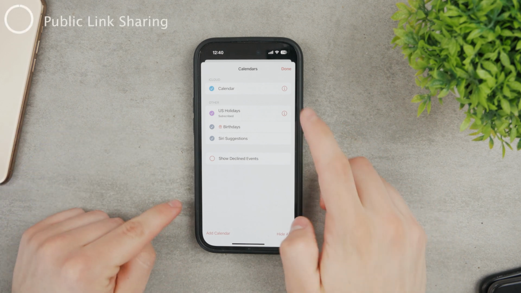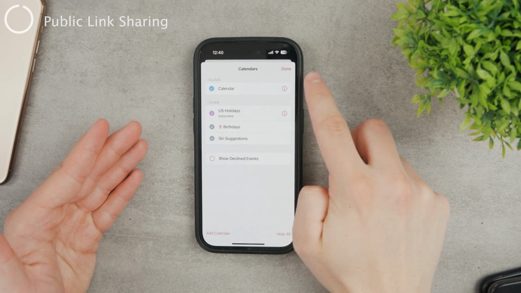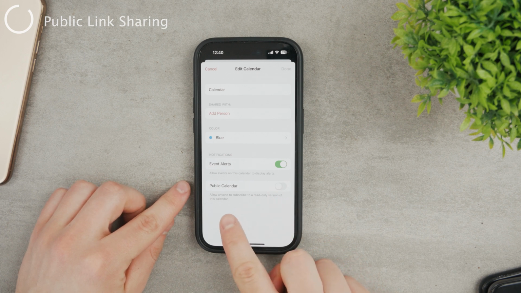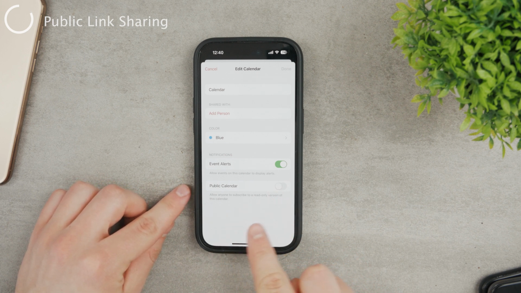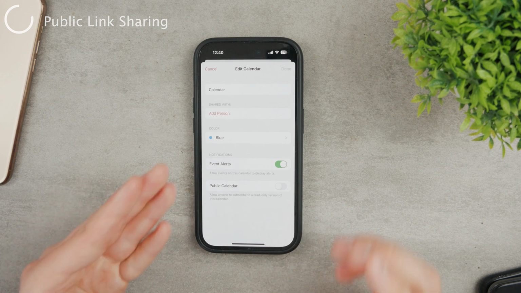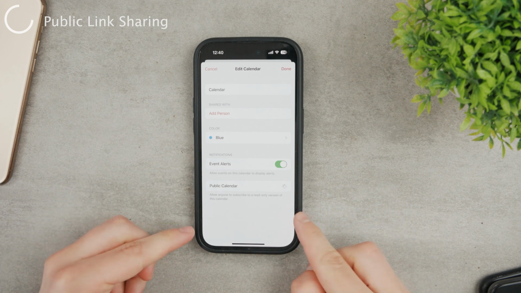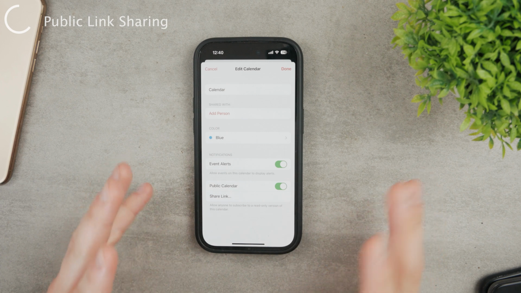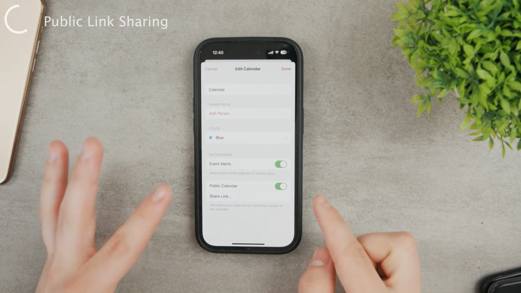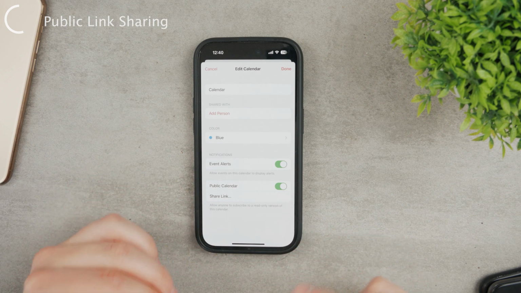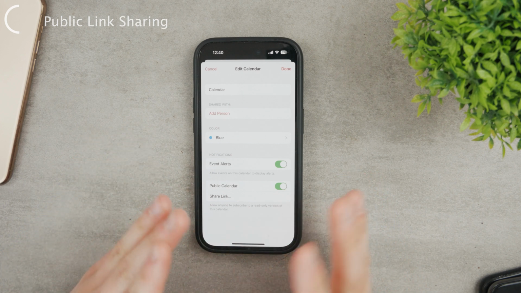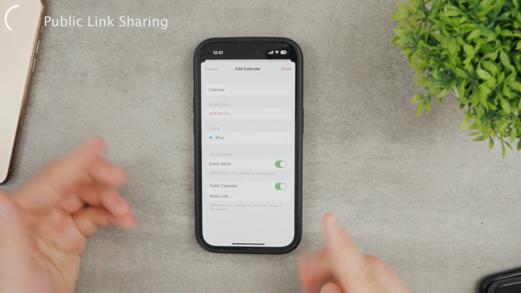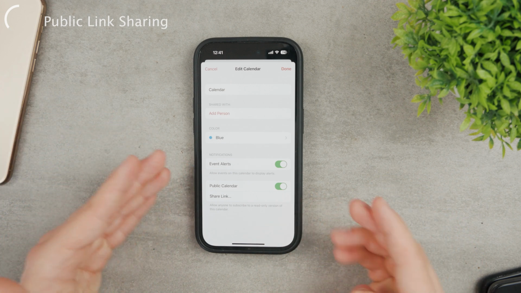Then the second option is to create a shareable public link. So again, in this calendar, click on the I information icon, and at the bottom you can see public calendar. So allow anyone to subscribe to a read only version of this calendar. If you enable this, it takes a while because it has to create a link. And now this link can be shared to anyone using any social media. You can share it through iMessage, email, whatever. And everyone with this link will be able to view your calendar, view all the entries, information and stuff, but they cannot edit it. They can only read it. You can see it's the read-only version. So pretty much anyone can actually view that.